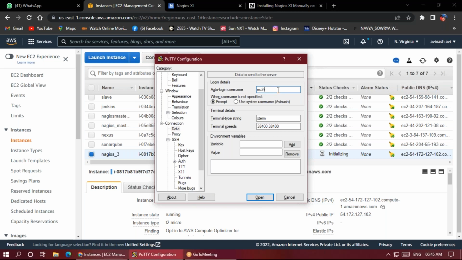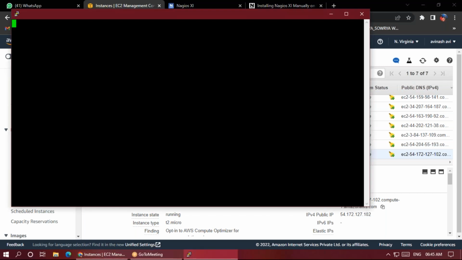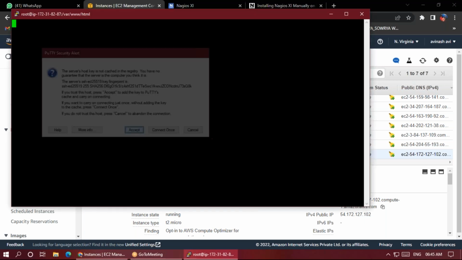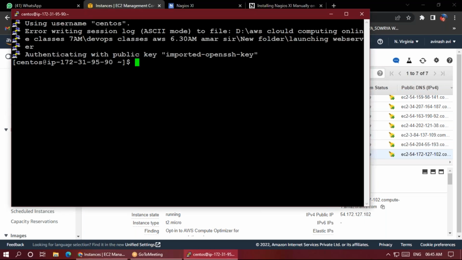So automatically, if any issues happen in this server, it is monitored and you will get alerts. So this server I want to monitor now.